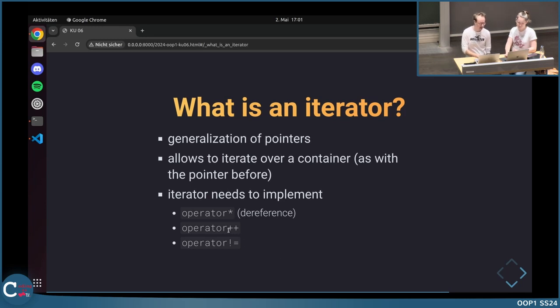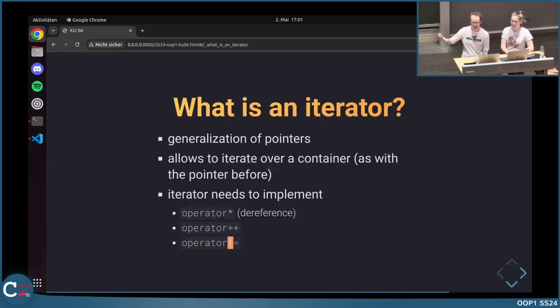Then we need some plus operator that we can iterate through the array, that we can always increase the address of the pointer or increase the iterator, the position where we are in the array. And we need some kind of comparison operator, because we need to check whether we have reached the end of the array, similar to the pointer. If we reached array plus 5, then we need to stop. And also the same here.